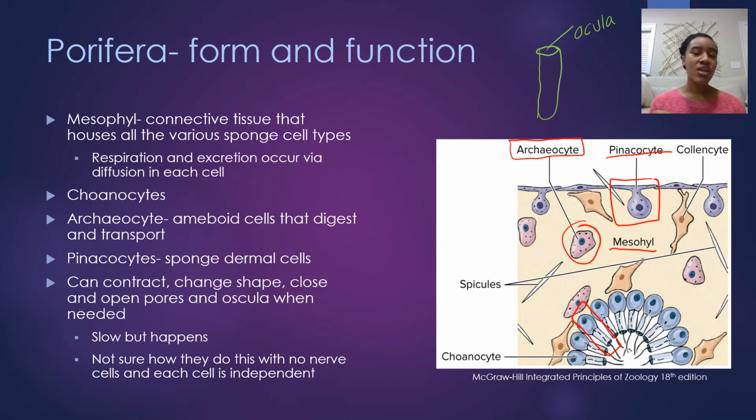And it's really interesting to scientists how movement is possible when there are no tissues. There's no nerve tissue, and they're just a bundle of cells that are associated with one another. How this occurs is something that scientists are really looking into, to figure out how you get coordinated movements without a nervous system.